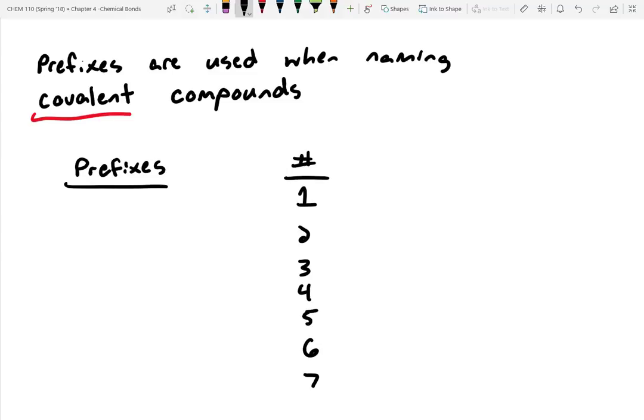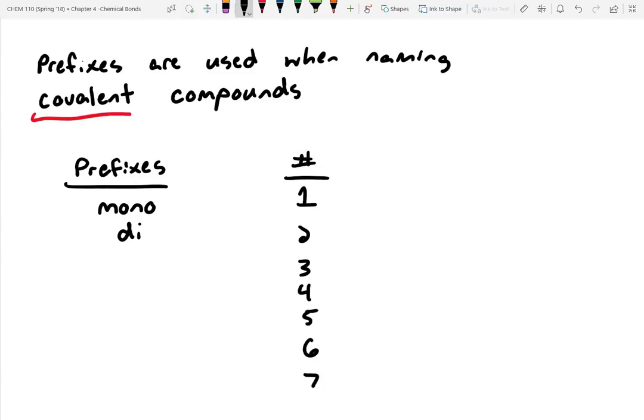All right, what do you think the prefix is for 1? Mono, exactly. Kind of like a monocle would be, or one lens for one eye, not for both. All right, what about for two? Di. This one's a little bit confusing. Sometimes people say, well, why isn't it bi, like bicycle? I don't know, they just chose di.